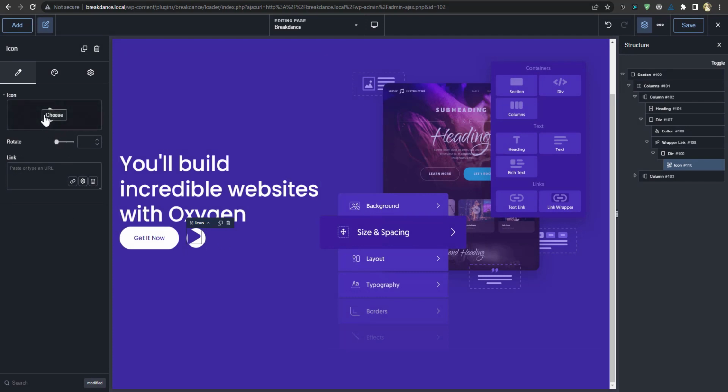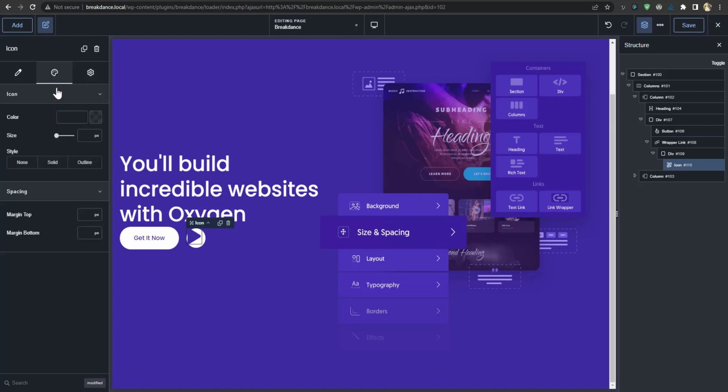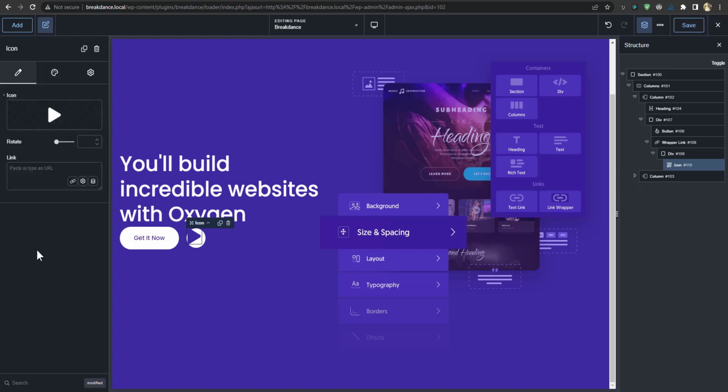And the size of this icon, how do I change the size? So I have this icon, the rotate, spacing, icon, size. Wow. What is going on here? I mean, look, the icon is added. I should have access to the size right here. I don't have to go in here to get the size.